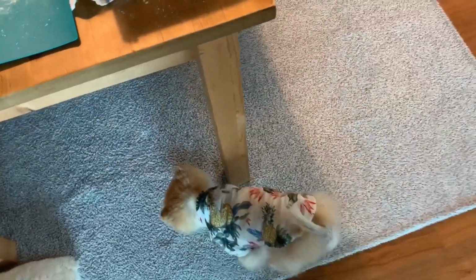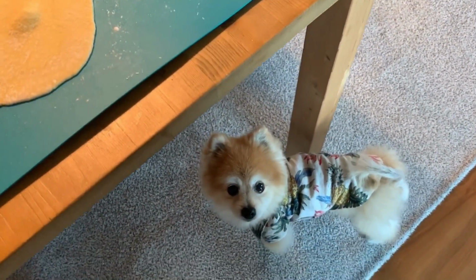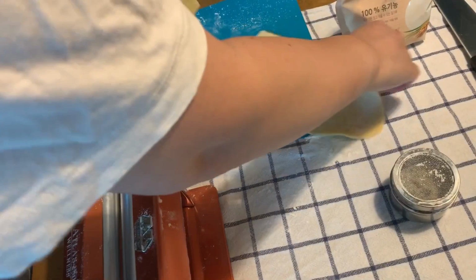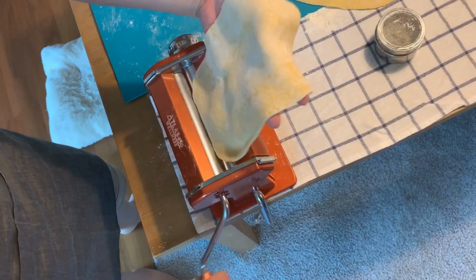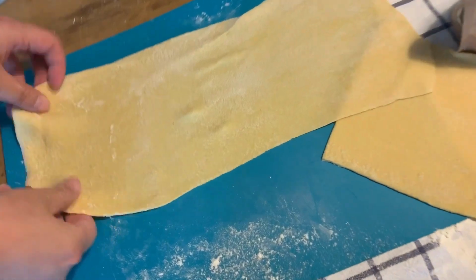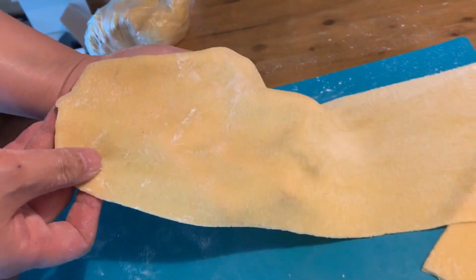Our boss is eating the crumbs off the floor. Butter. Yeah. Chop it up. Cut into half. Okay. So now you're able to almost see through it. Let's take a look. See through. Woohoo! Wow, it's a leg of the pizza.